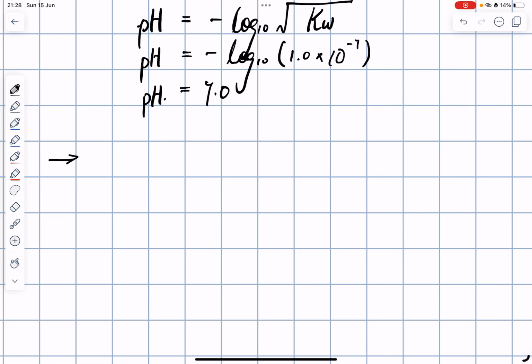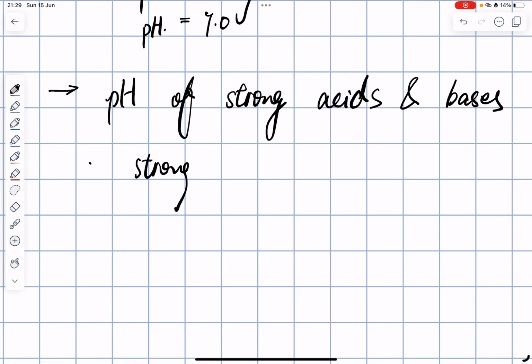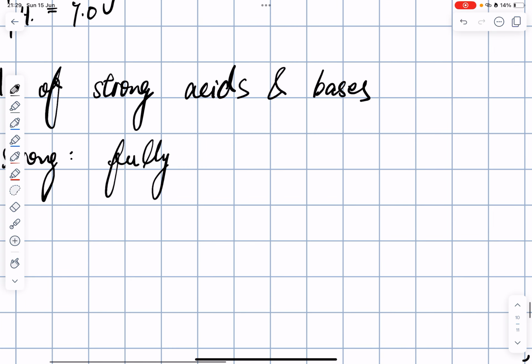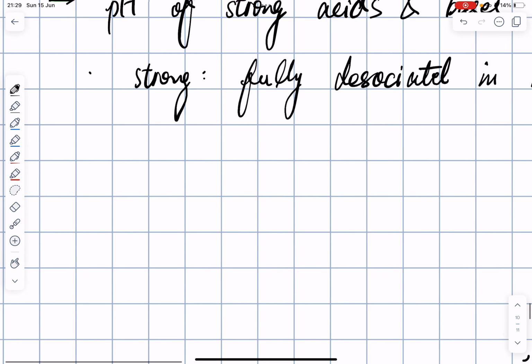Okay, now you maybe wonder, how do we calculate the pH value of acid and base? First, to simplify this question, we are gonna first focus on strong acids and strong bases. The reason why is strong means fully dissociated in water. So we do not have to count the degree of dissociation when we are calculating the concentration of H plus or hydroxide ions, because we just need to assume that their concentration of H plus or hydroxide ions is equal to their concentration in the solution, isn't it?